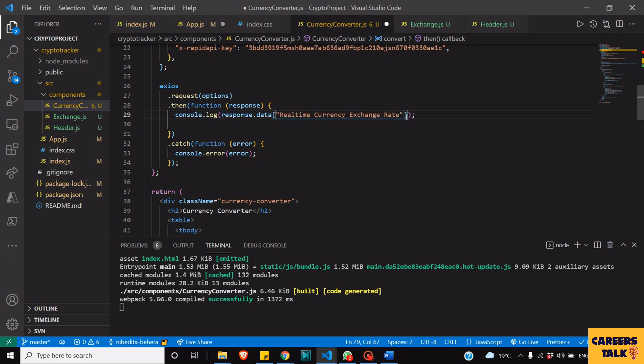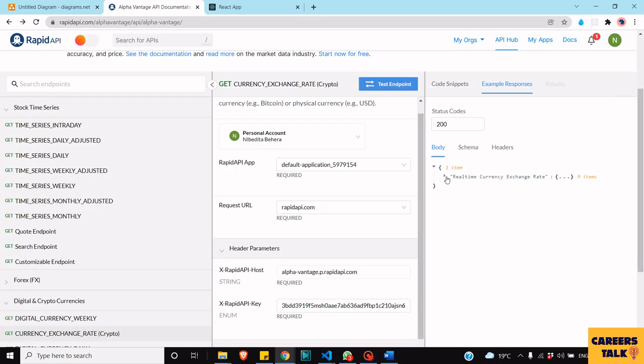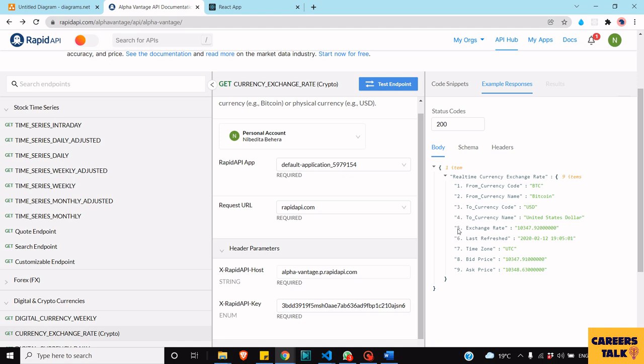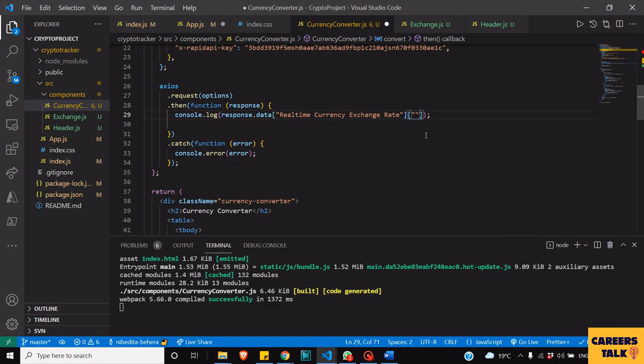And I will get the data for the exchange rate. Okay, I got the data.